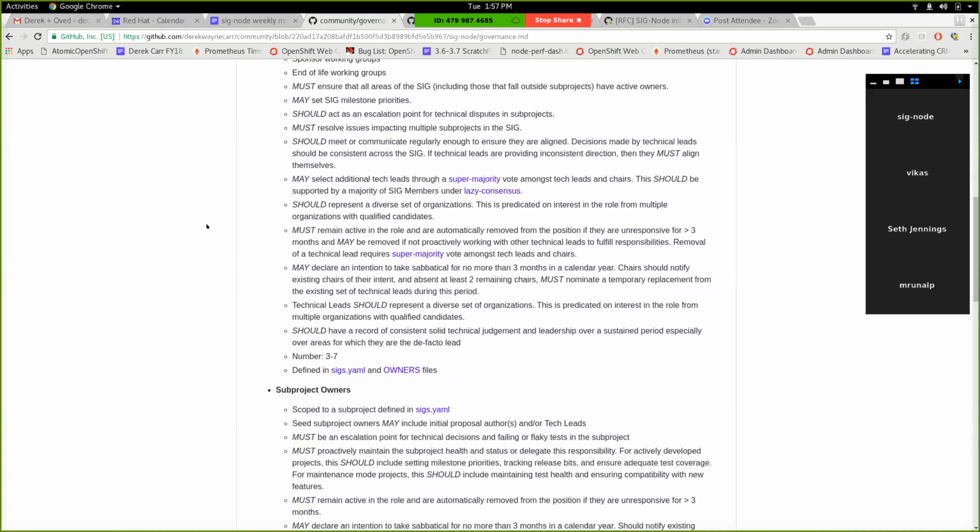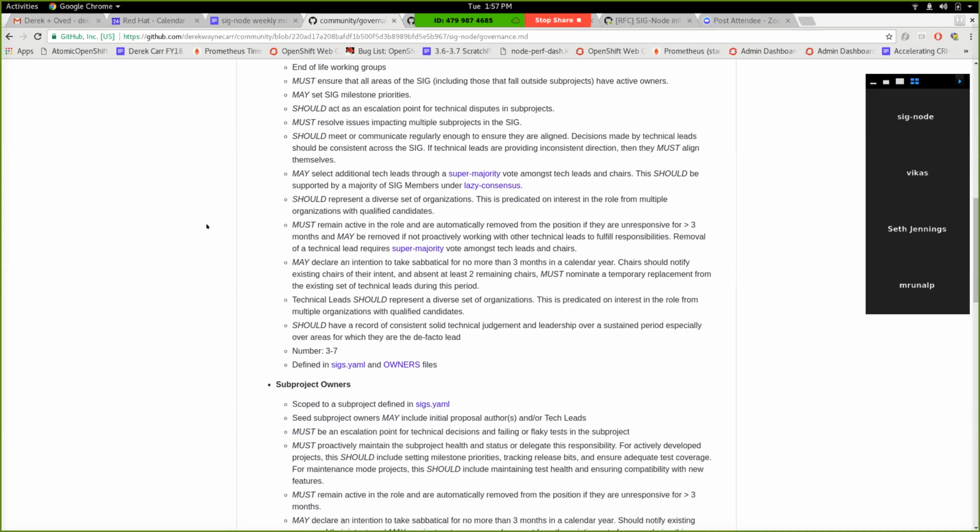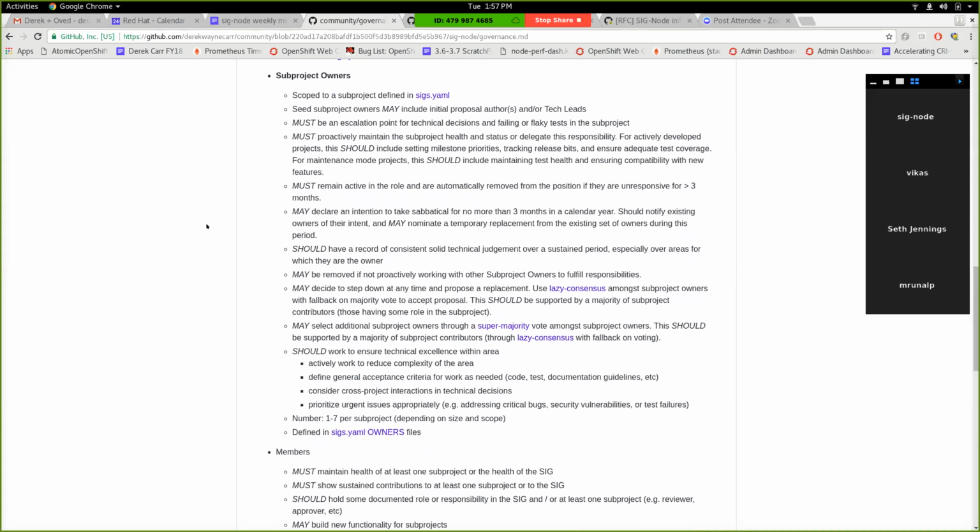I think there's proposed numbers for the number of technical leads that one might have in the SIG. And then there's an additional role for sub-project owners. I don't know how much people have been following the governance updates in the project, but basically a sub-project owner would be someone listed in the top level owners file of the project, and they basically shepherd management of that individual sub-project.